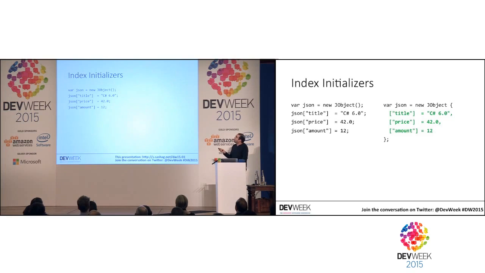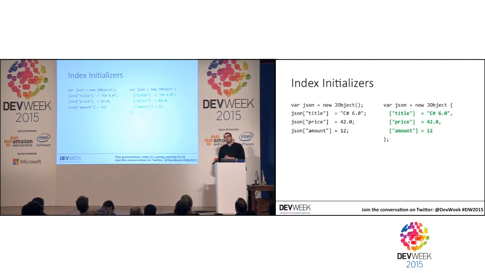So here on the left, a new JObject from the popular JSON.NET library, but it could also be a dictionary of string to string or string to object or whatever. You create the object, and then you initialize multiple key value pairs by just assigning to them. But this doesn't really happen during object initialization. So the object is fully constructed, the JSON variable is visible now, and only then we access this fully constructed local and put stuff in it.